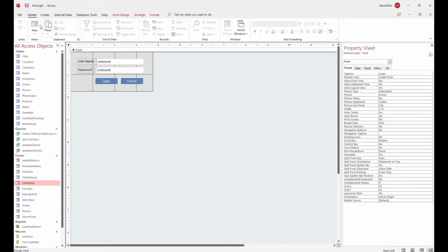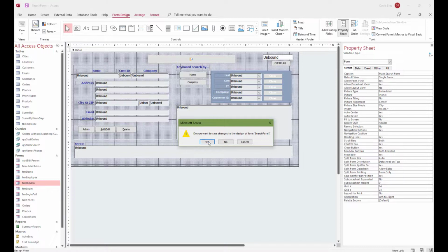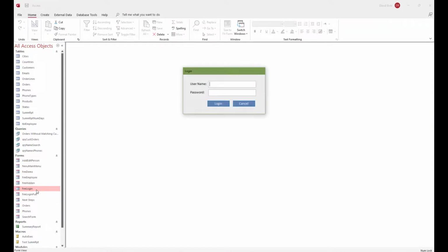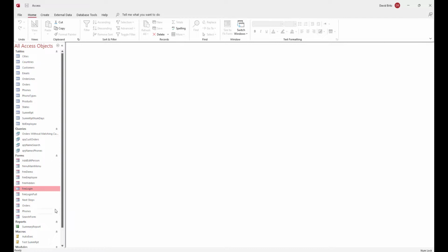So let's go back in. And let's go back to the login. And we're going to log in as the same non-administrative user. And we see that this opens, the search form opens, but with the delete button disabled. If I close this, there would normally be a back to login screen, but we're kind of shoehorning the login form in here. So let's go back to the login form.